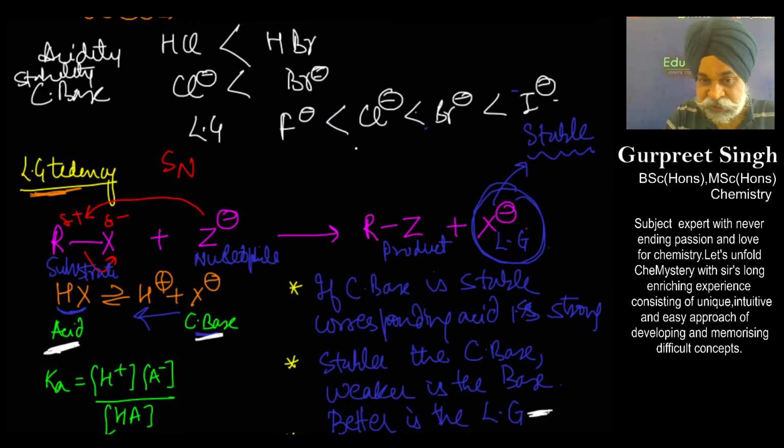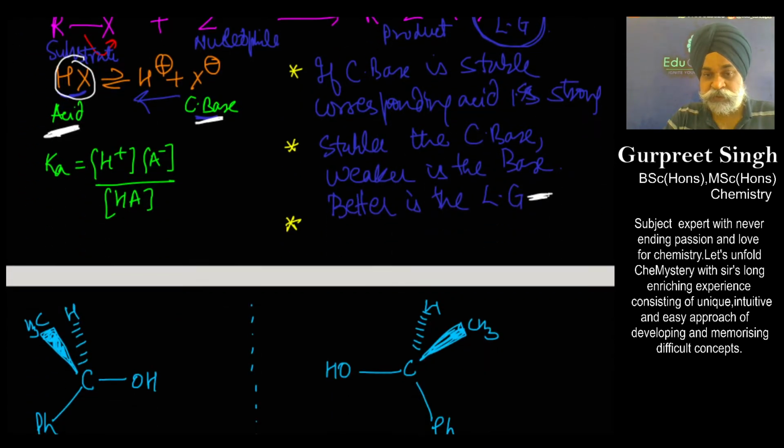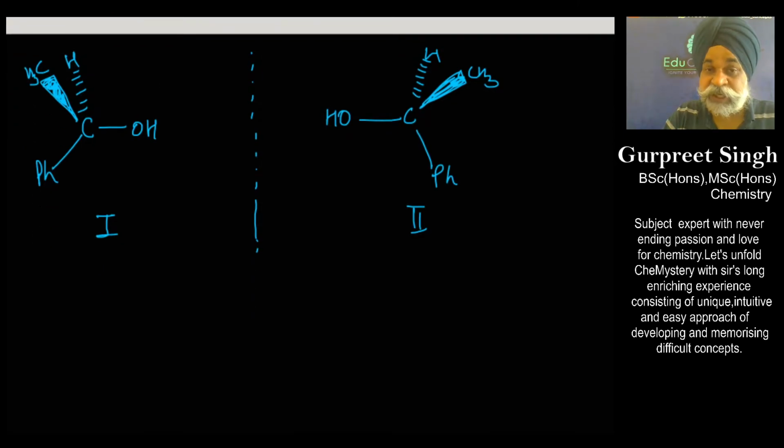So what I suggested is that when you want to compare nucleophilicity with the leaving group tendency, I would not recommend it. You always have to ensure that leaving group tendency is compared either with the acidity of the corresponding acid of that conjugate base or with the stability of its conjugate base. That would give you a foolproof answer, because nucleophilicity does change with the change in the solvent and some other factors also.